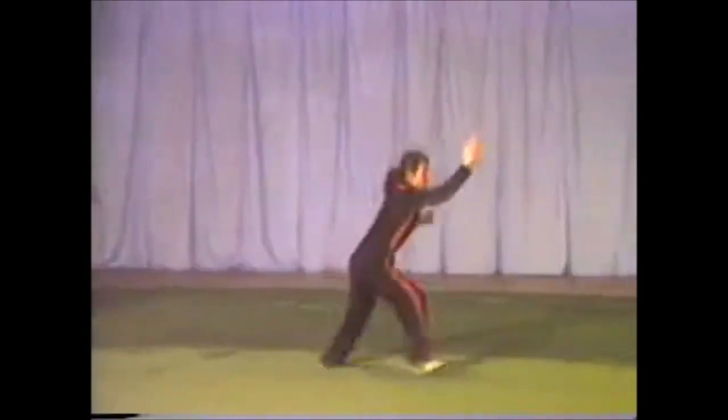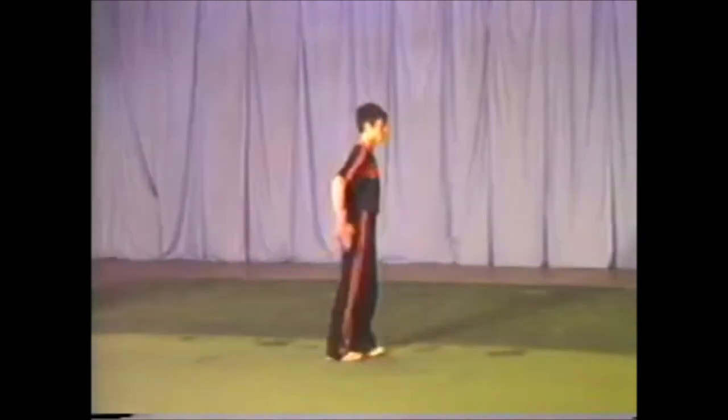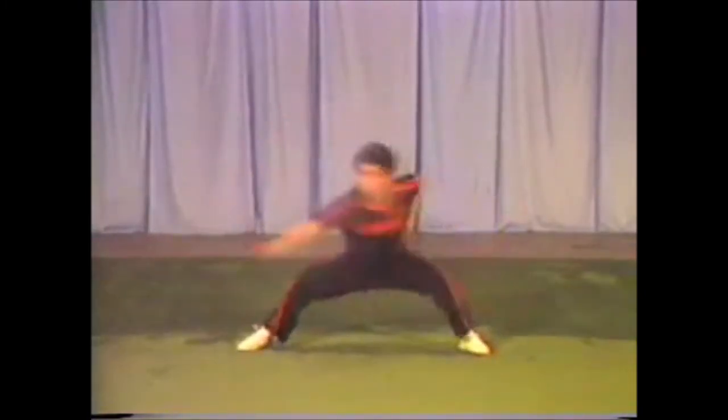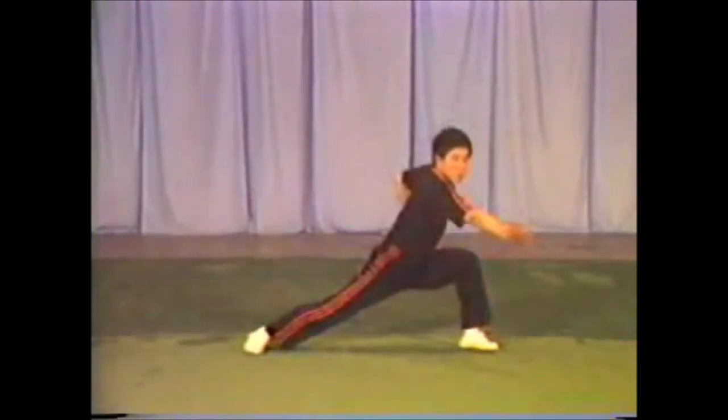The second one is the double body turn. Once the first turn is started, the arms remain totally extended at opposite sides. The two arms must line up to form a straight line. This exercise will increase the flexibility of the waist and the back. As the arms turn overhead, arch the back and push the hip forward. The waist is the pivot point for the torso's circular movement.